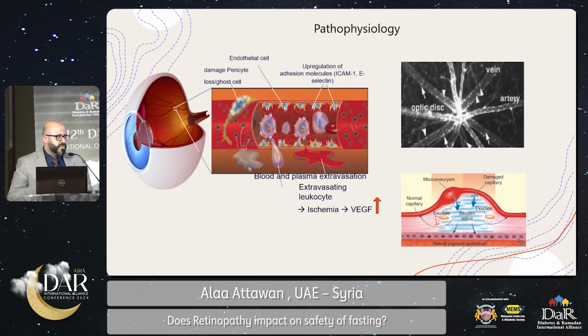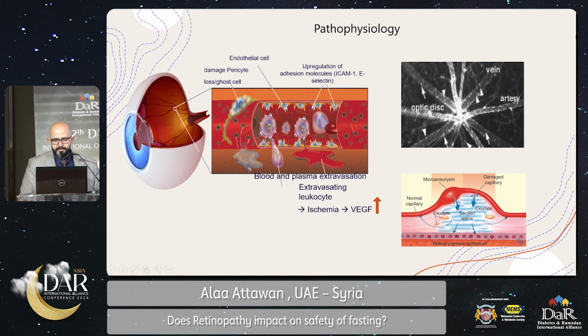When we look at the pathophysiology of diabetes, as we all know, it is a systemic microvascular disease. And what happens in the retinal capillaries happens to all the microvasculature across the body, where we have an oxidative stress that leads to damage to the pericytes and the endothelium of the capillaries of the retina. And this leads to, number one, reduction in the blood supply to the retina, so that's ischemia or hypoxia. The second thing that will happen, there will be some leakage of the intracapillary components into the macula, causing what we call macular edema.